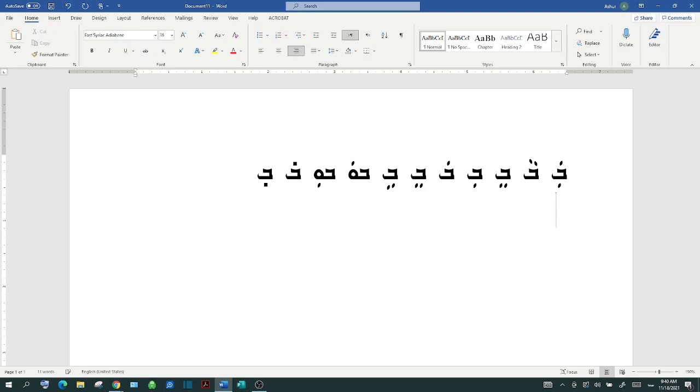So if you want to write the word Katil in Nuqzat Puchama, you would go Ka, and it's going to be on top, Til. If you want to write the word Thau, he wrote, that is a Nuqzat Puchama.